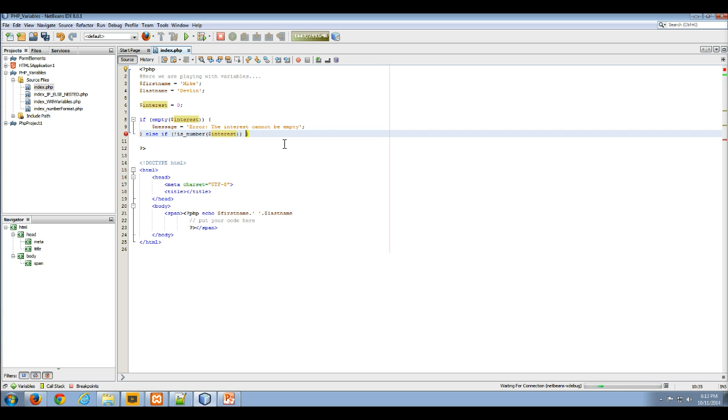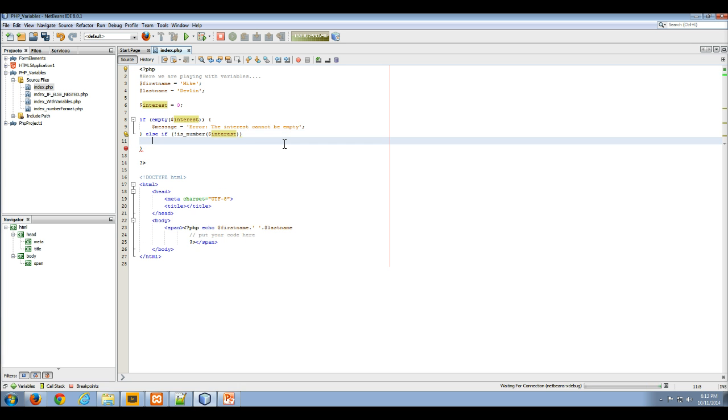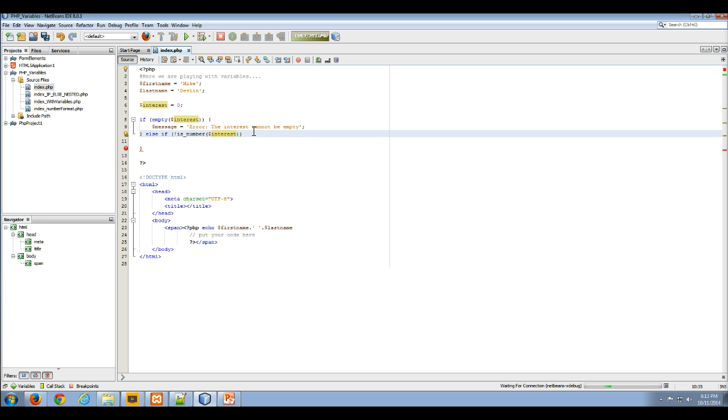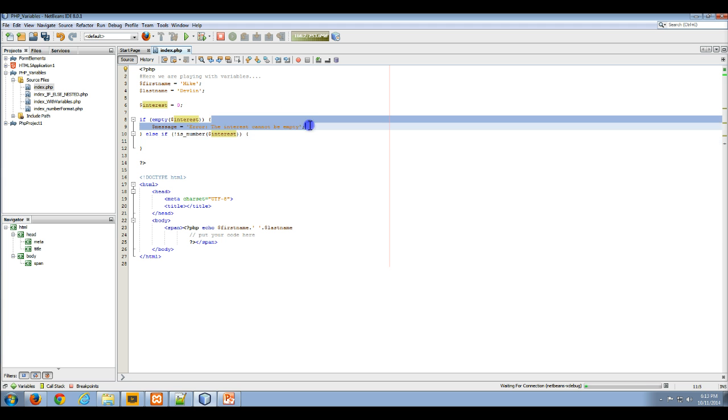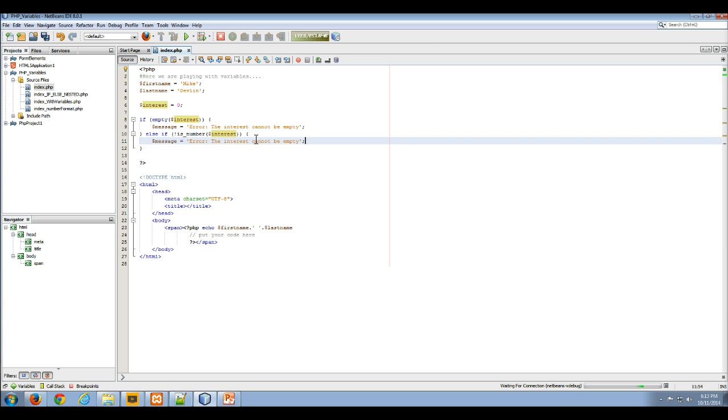Oops, that's parentheses. Curly brace. And then we will, once again, put a message out there. 'Error, the interest rate must be a number.' And I might as well put a period up here too.